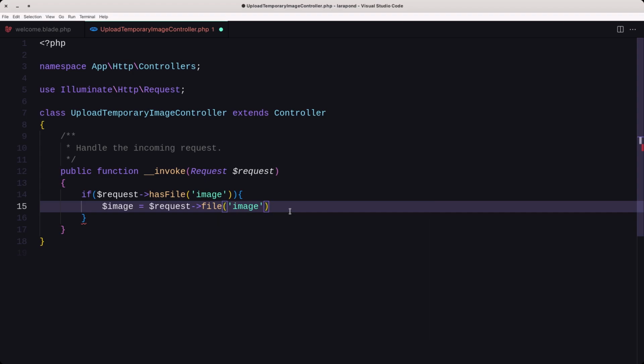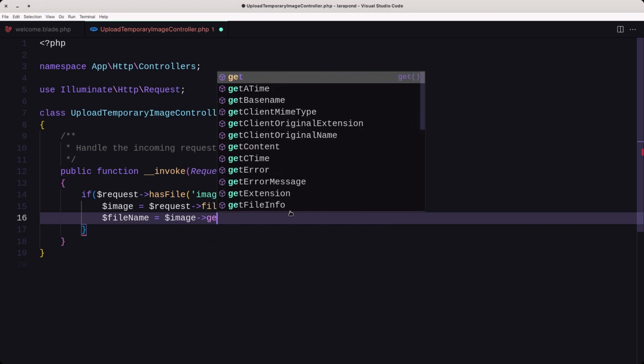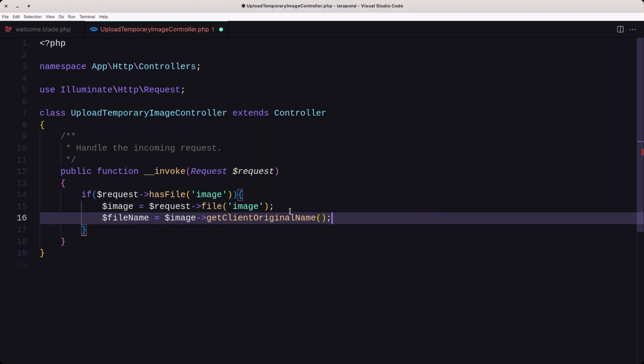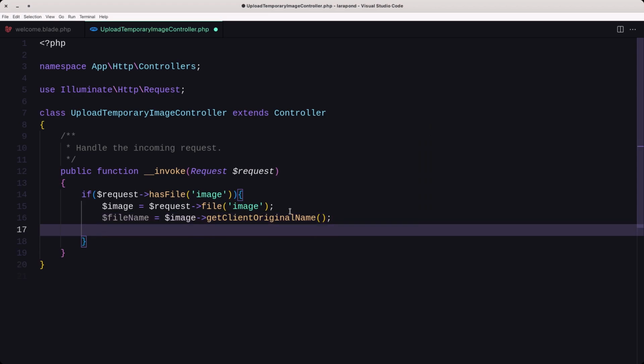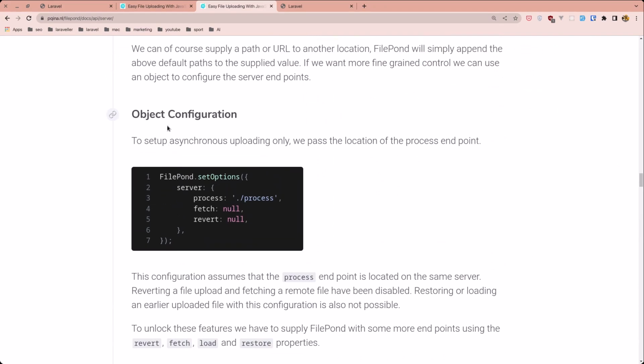Okay, then I'm going to get the file name. So I'm going to say $fileName to be equal with the image, and the helper getClientOriginalName. Now we have the name. I'm going to create the folder key or unique ID as we saw earlier.